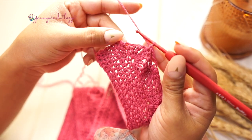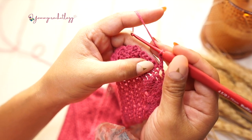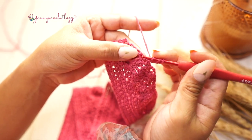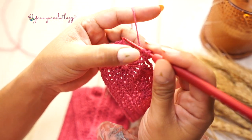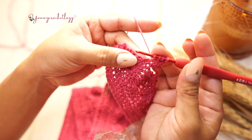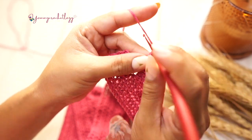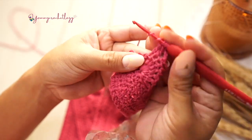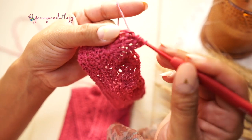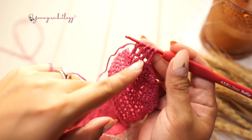Then again, in this part, we will be ending with five treble crochet together. So chain 3 and we will use the stitches for the five treble crochet together. So that's 1, 2. Wrap your yarn twice into your hook, insert it into the next stitch, and that's your two treble crochet. Again, wrap your yarn twice, insert it into the next stitch, wrap your yarn, pull it through, wrap your yarn, pull it through, and stop. You should have three treble crochet right now, excluding the chain 3.